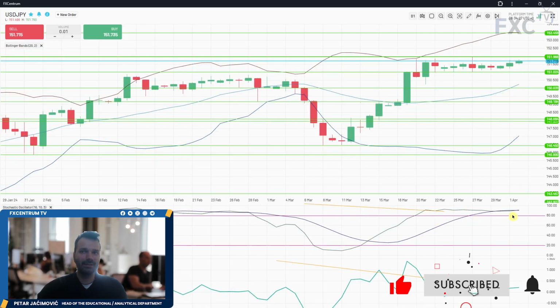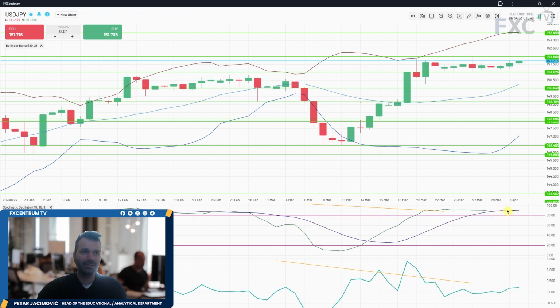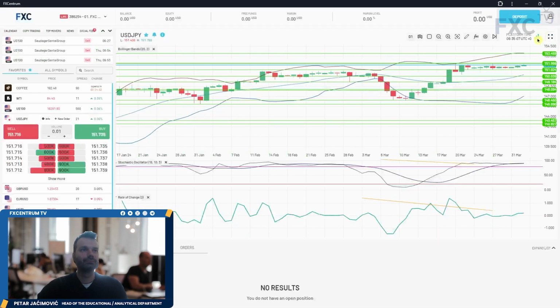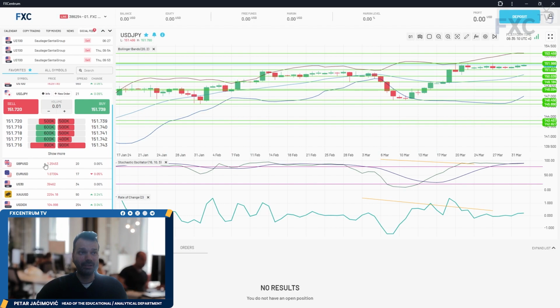Let's take a look at the position of the fast and slow lines. You can see that the slow line went all the way to the bottom, around the 90 mark, so it's in a strong upside environment, and the fast line had just a correction, pretty much a flat correction. From my perspective, this can be a continuation pattern for the upside. Since we had an initial move from 146.50 all the way to 151, there is potential for a similar move if we measure from this low to this high and add it from this low. We just need a confirmation and the breakout to confirm that potential scenario. So pay attention to the trading range and the breakout potential.